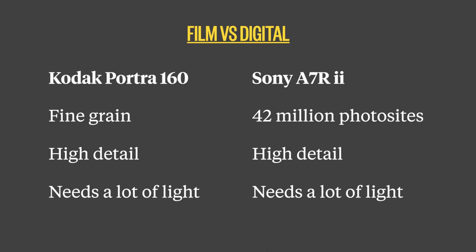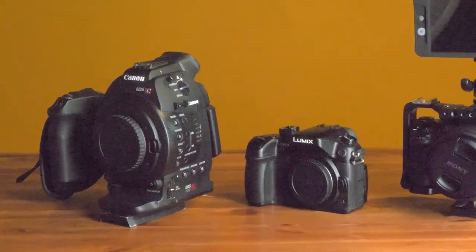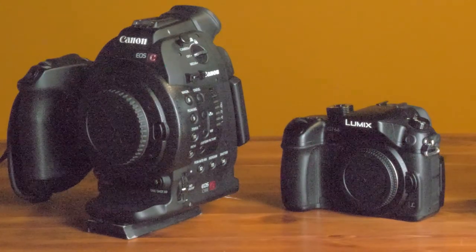But once we get into a really dark room and make the camera amp up the electrical charge to its sensor to see more, a lot of electrical errors can happen with those snugly grouped photosites, and we get noise. It usually shows up as a bunch of grain and weird colors dancing around.